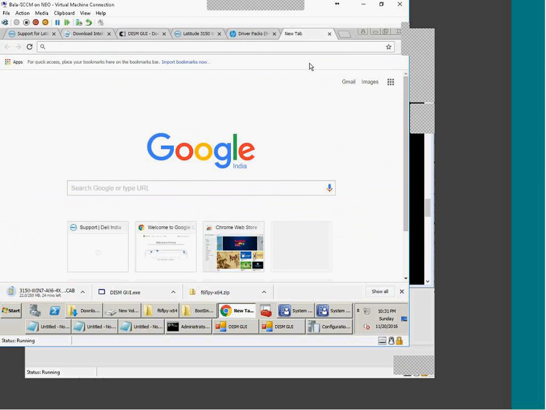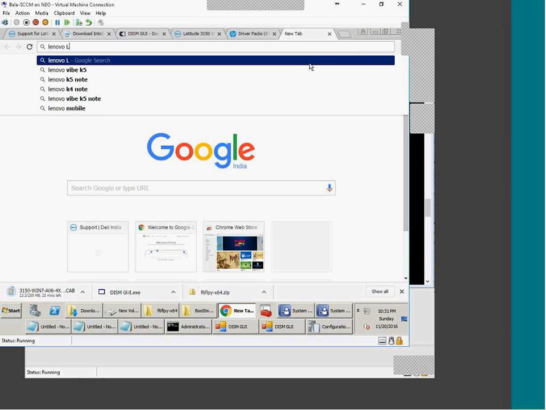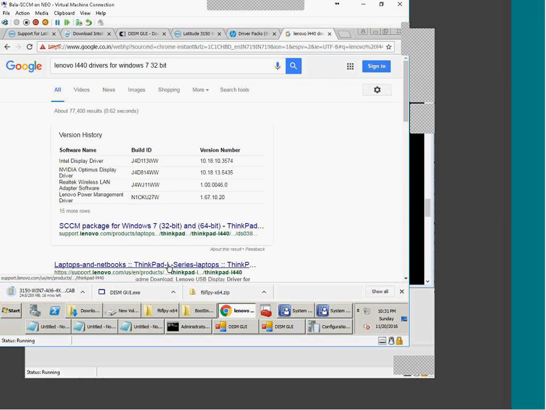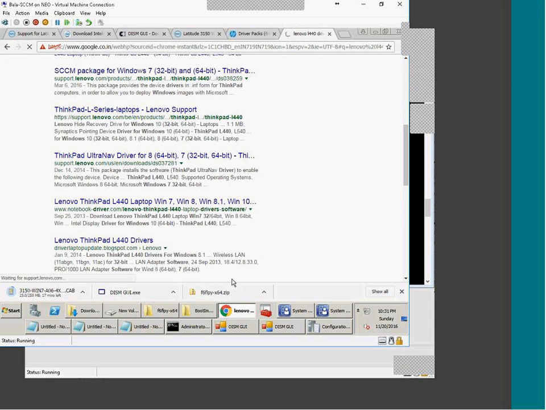I'm going to Lenovo. Lenovo is not quite the same. For example, I'll take the L440 drivers.